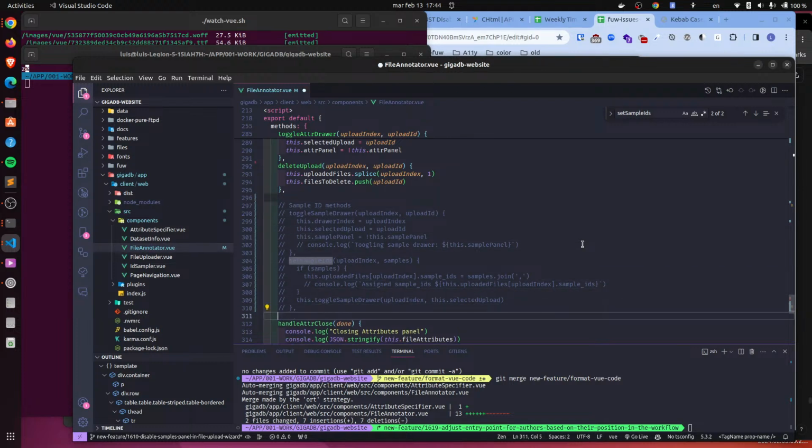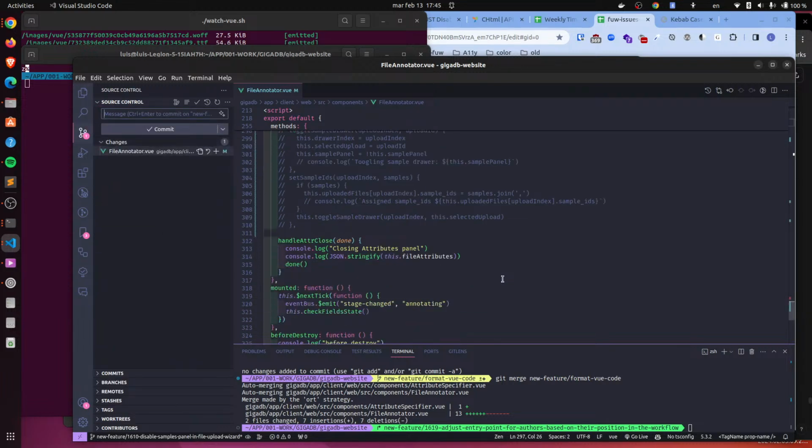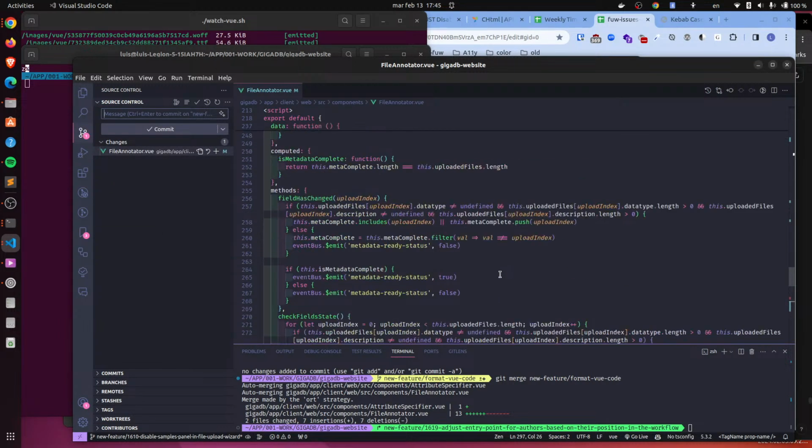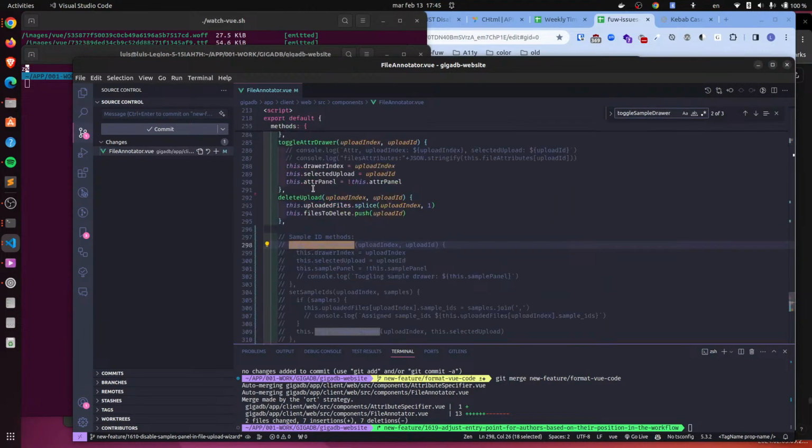Separate them. Yeah. So I commented out all the code, just to make sure that this is not used somewhere else.